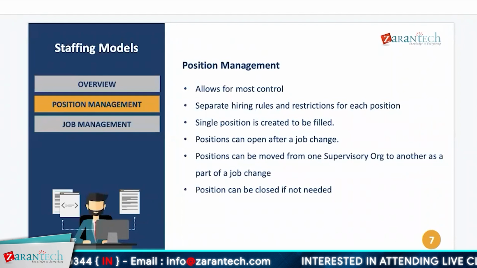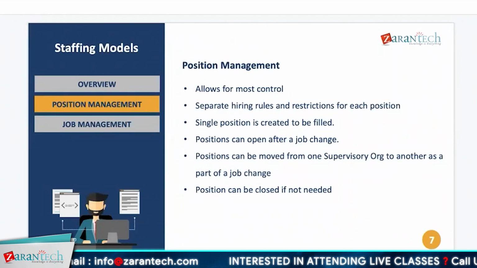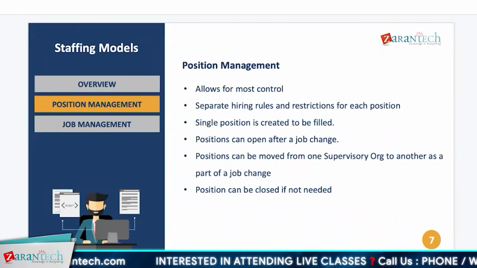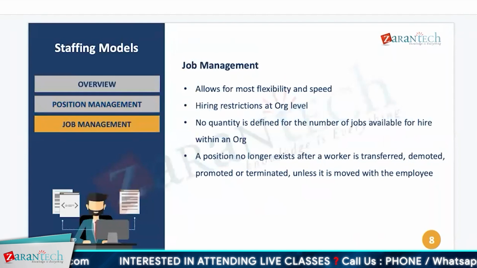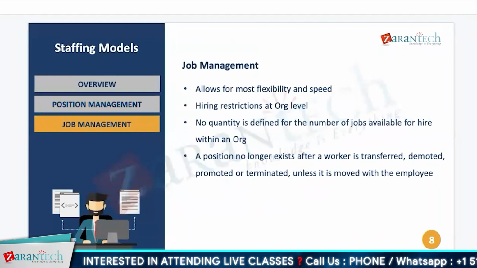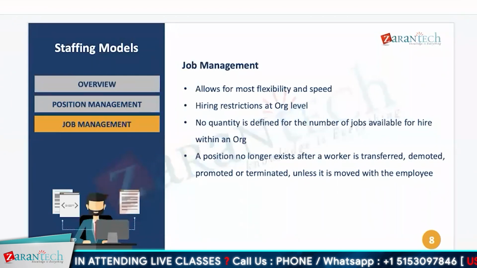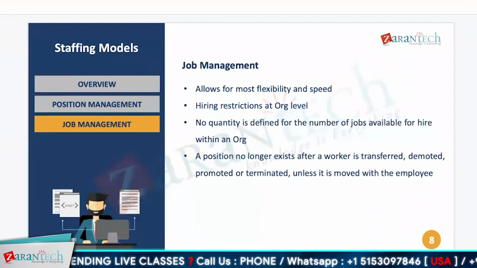A position is created and approval is given, and then the whole process is run, so the management has more control over it.